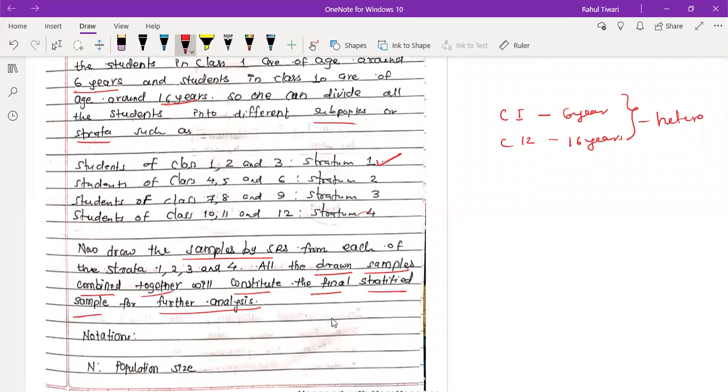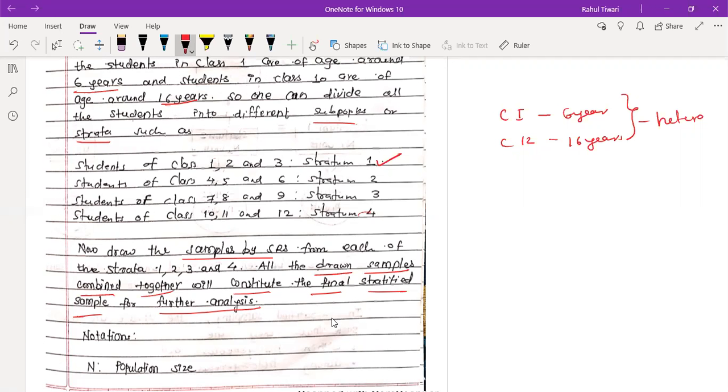How to create the strata, that is very important. Once it is done, you can use simple random sampling with replacement or without replacement, and you can go with SRSWR or SRSWOR. So the next task becomes easy for us. Okay, is that clear or not? Let me understand first: have you understood the meaning of stratified random sampling? Yes, sir.